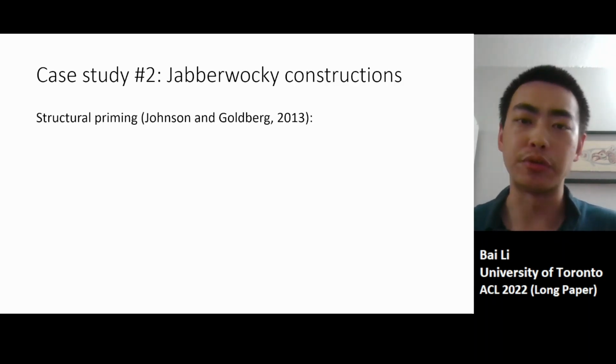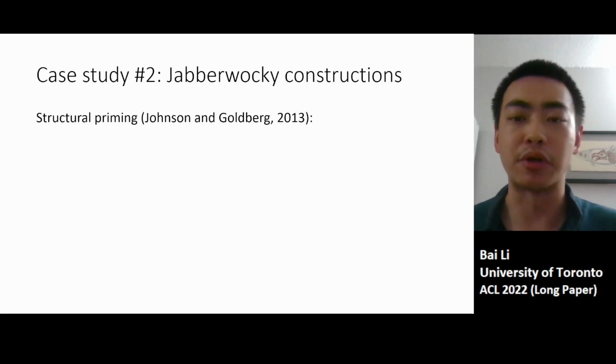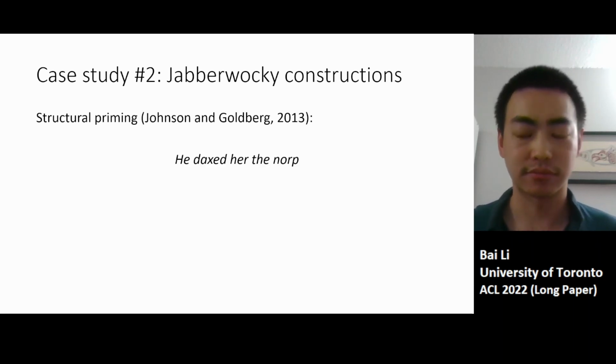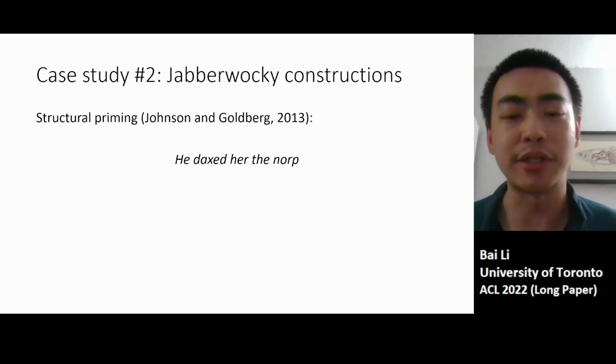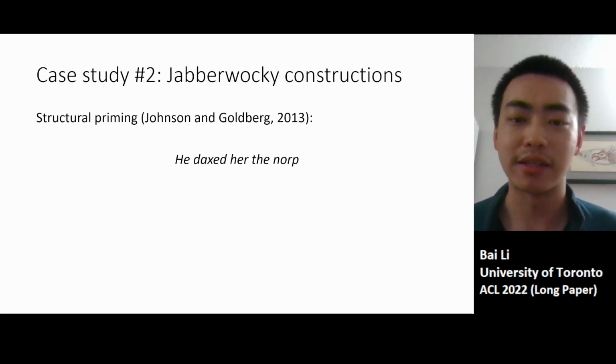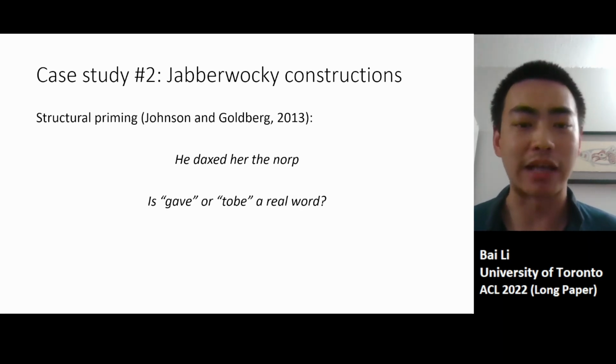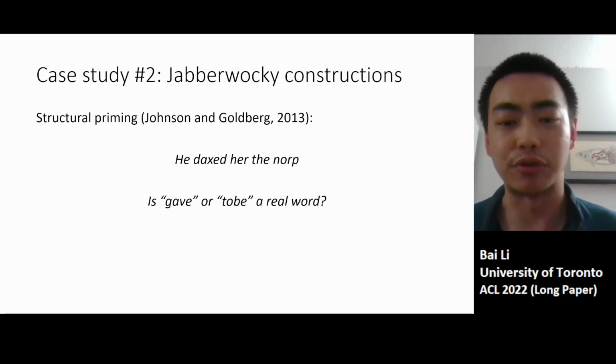Next, we turn to a study by Johnson and Goldberg, 2013, and this study used structural priming to study Jabberwocky constructions. And here's the setup. The participants saw a sentence like this: he daxed her the Norp, and then they were asked whether gave or tobe is a real word, which one is a real word.